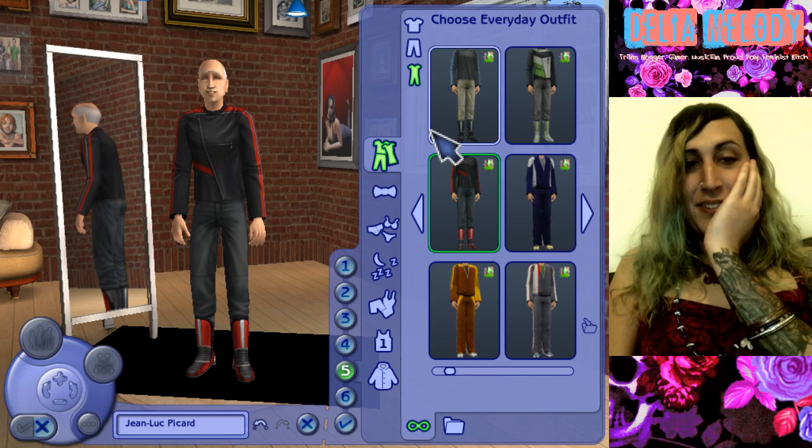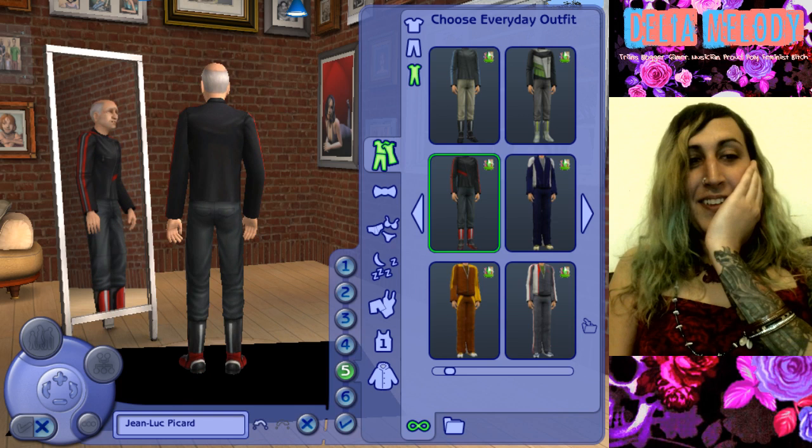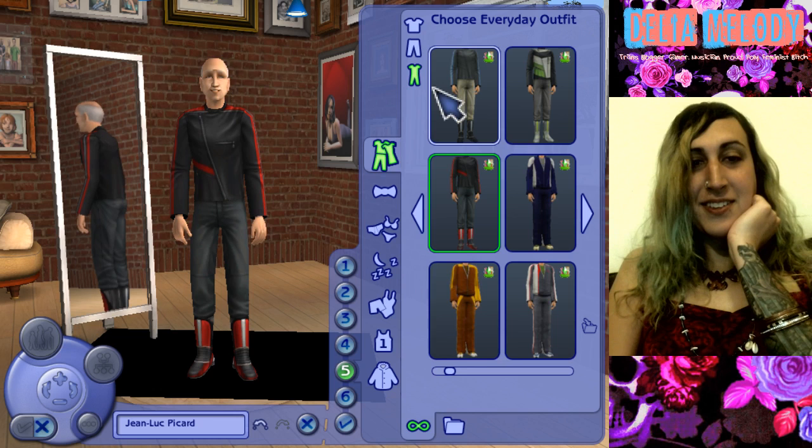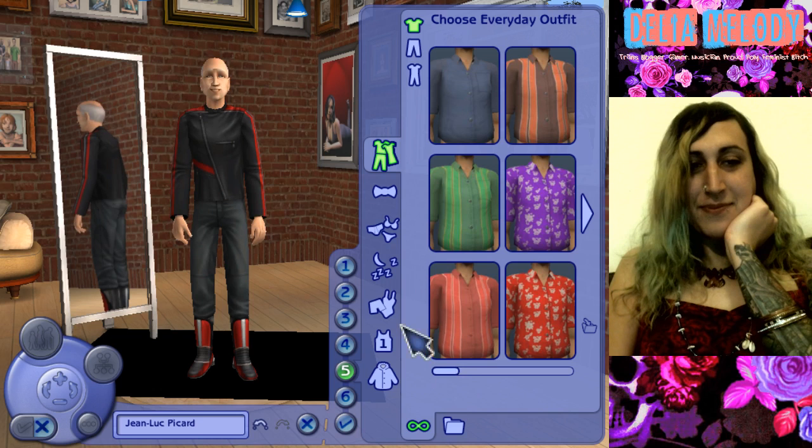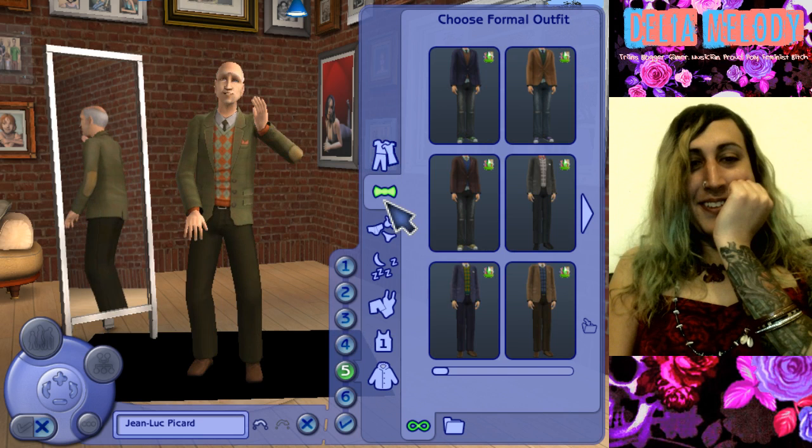Let me try... Can you adjust the color? Nope. What? At least in The Sims 3, you can adjust the colors of the outfits. See, this is just so disappointing. I would be so much happier trying to do this in The Sims 3, I feel, but oh well.